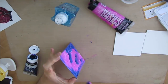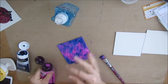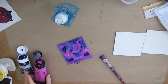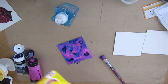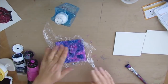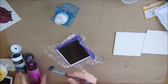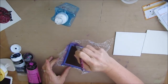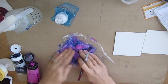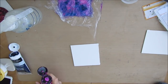So here I have light magenta and Prussian blue. Not a usual color combo, and I'm putting this on fairly thickly. I'm spraying it a little bit because what I'm going to do is use the plastic wrap technique. So I'm just going to spread the plastic wrap on that, make sure I get lots of wrinkles because I want that to add more color and texture. Now I should always paint the backs to begin with, but I lucked out this time because the plastic wrap will protect the surface as I do this. Otherwise I'd have to wait. So now that that's done, I'm just going to set that aside and work on the second canvas.